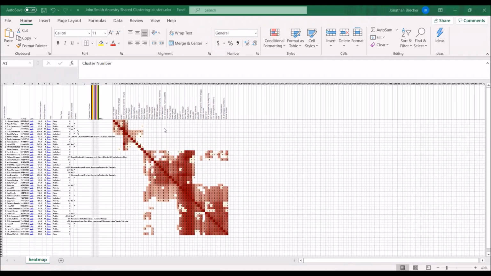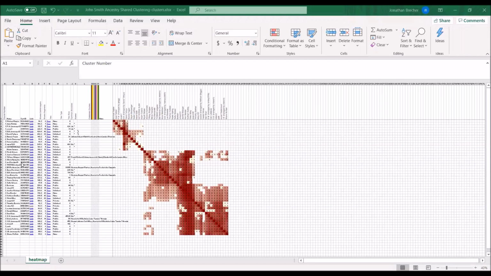What exactly are we looking at? First, remember that we limited these clusters only to the closest matches, the ones over 90 centimorgans. That limit means that each match is probably related to you through one of your grandparents. Some of your closest matches, your aunts and uncles and first cousins, are related to you through two of your grandparents. The cluster diagram shows these relationships visually.